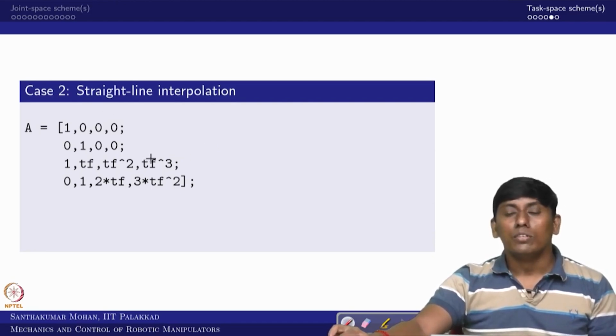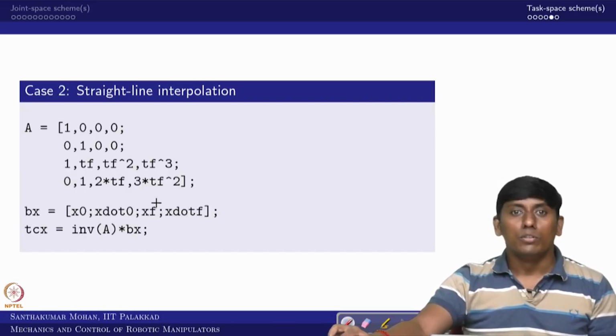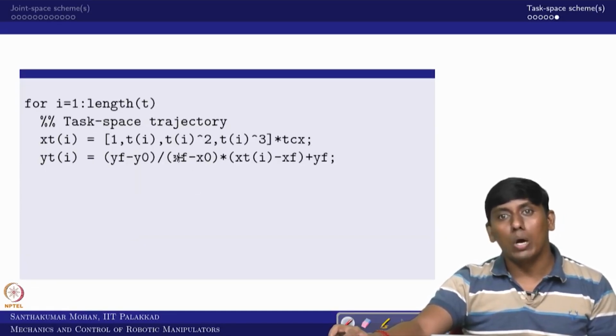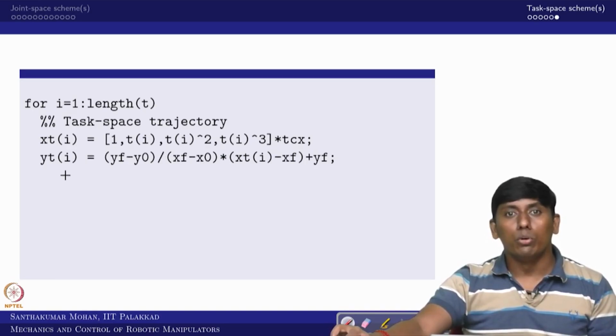Instead of this, we would be having y derived from x. So you can make only x, and then we can make y based on x, which is what we have done in straight line interpolation, if you recall. So once you know this, you can see that x of t is derived first, and then y of t comes. In that sense, y dot and all will not come explicitly here.